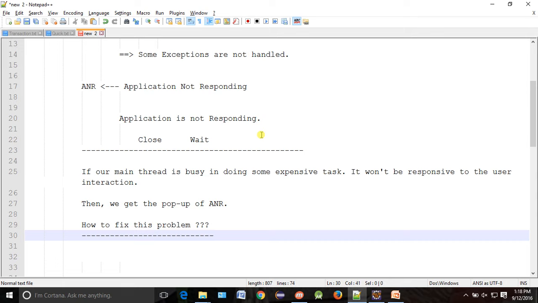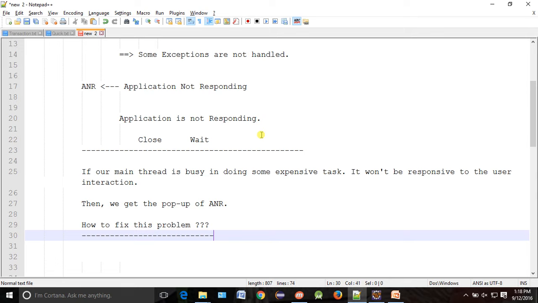Now I need my status to be known and I want my task also to be done. Then what do I do? I'll employ one more person. There will be two persons: one will be working, the other person will just be giving me the status. Are you able to understand? Similarly here, what is the solution we should have? We should have more than one thread. One thread will give me the status and another thread will be doing the expensive task.